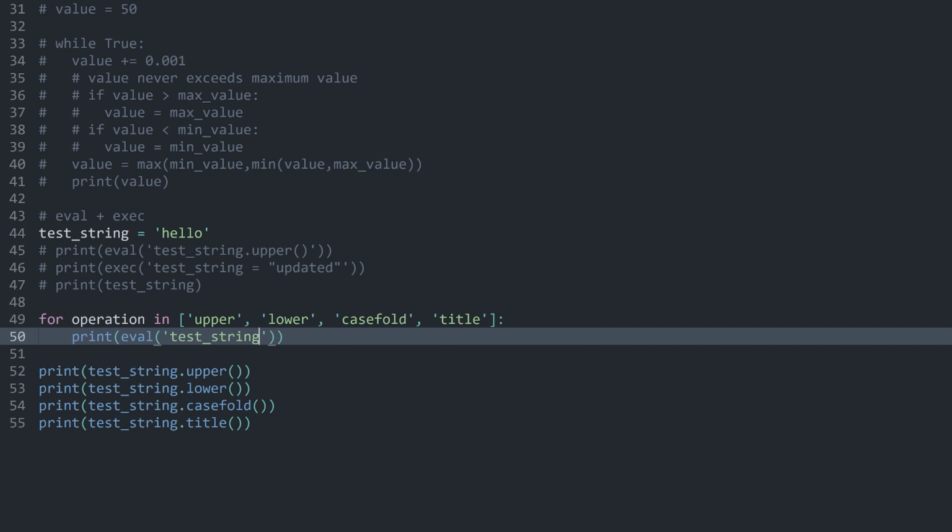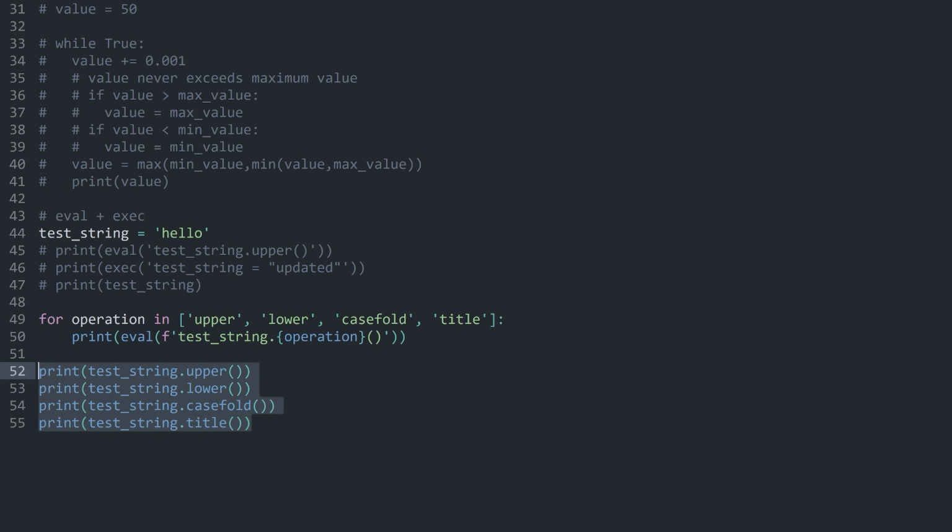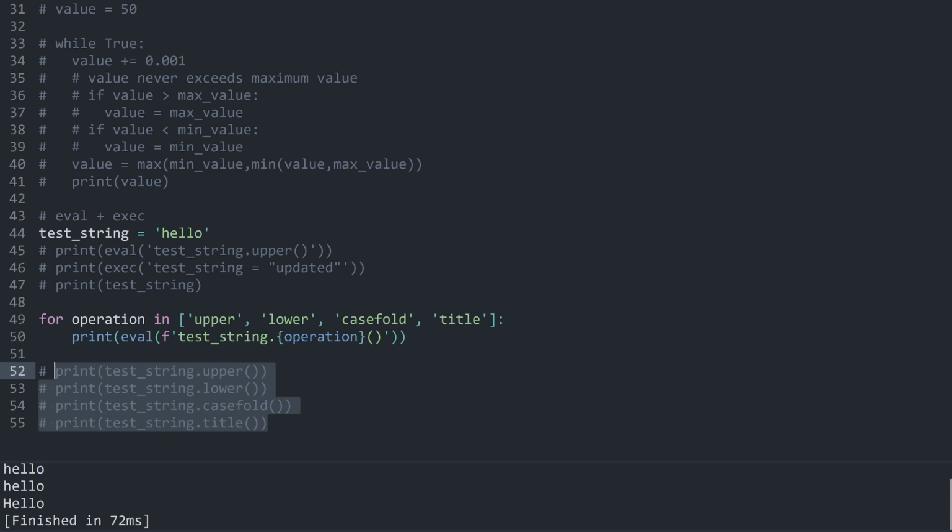So the variable name is a string. And then I want to call with dot the operation, and this then has to be an f string. And don't forget to actually call the function. And now I can comment out all of this, run this, and we get the same outcome.